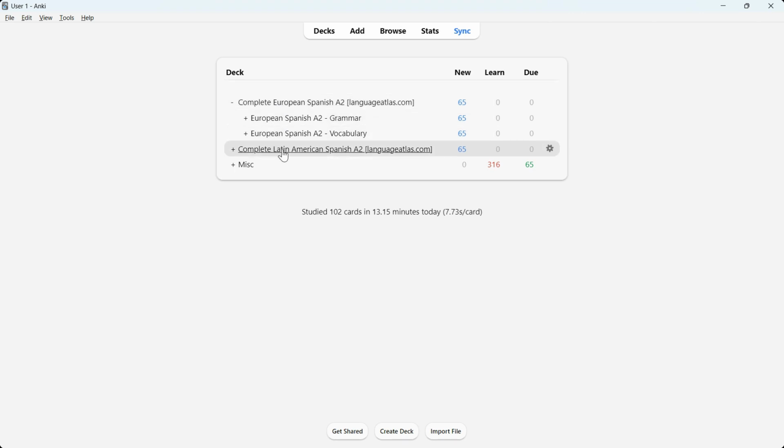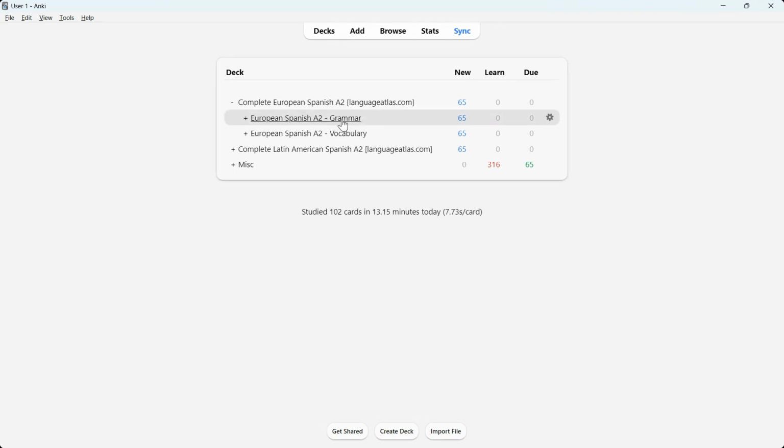However, when it comes to the course content, so the words you see, the sentences, the pronunciations, the IPA notations, the audio, the voice, these kind of things, they're different. So structure and setup, they're the same. Content, a bit different. I'll begin with the European one, and you see that there are two decks inside it.